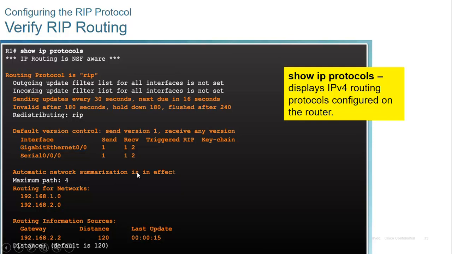Automatic network summarization is in effect. Routing for networks, these are the ones that we configured. And then routing information sources, these are the gateways for the router. The distance here, the default is 120 because it's RIP.